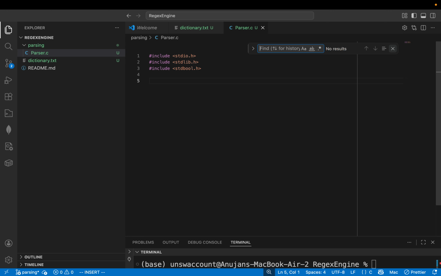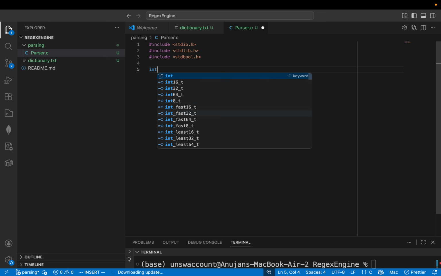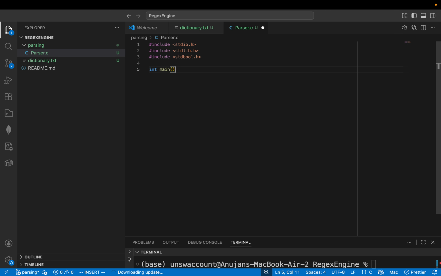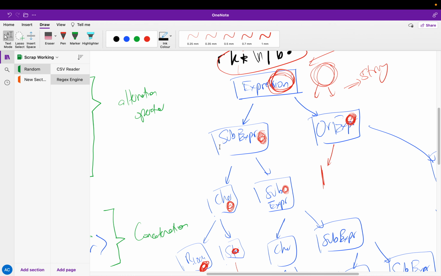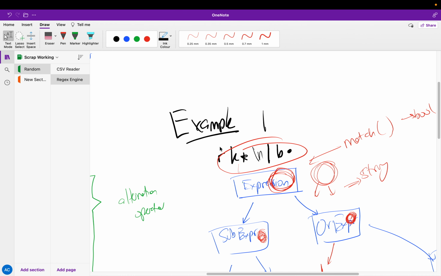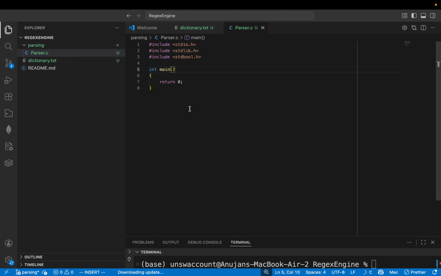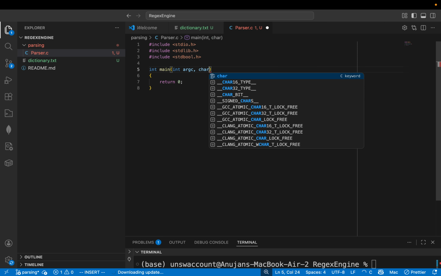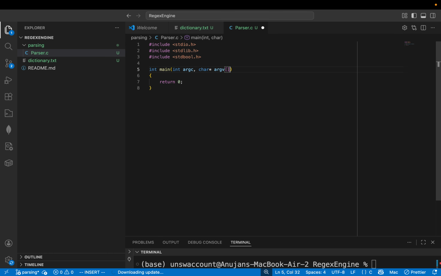Okay. So, I'm gonna need hella structs, I think. So we'll do int argc, char star argv, it's an array of strings.